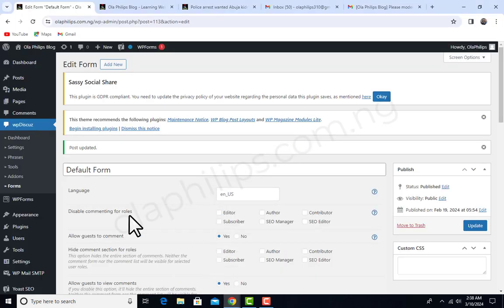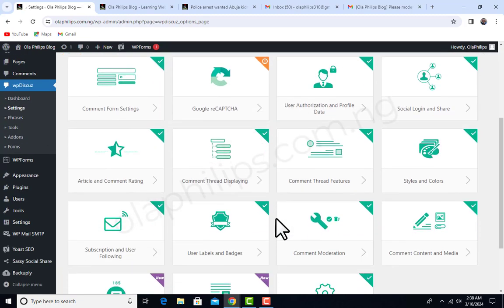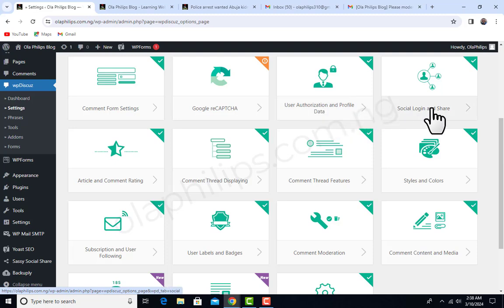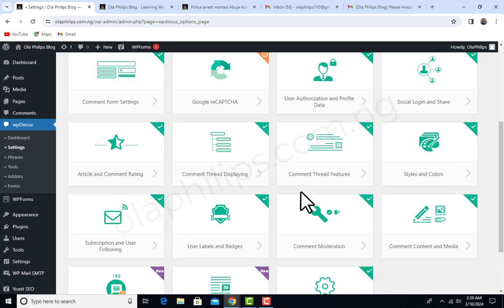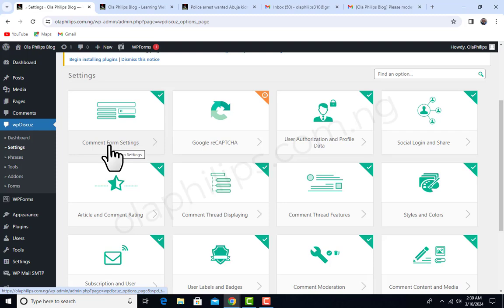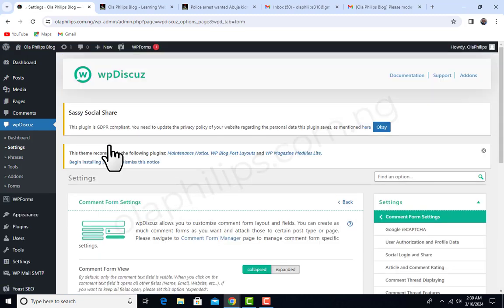Okay, so I go back to settings. Then under settings you will see the features of this WP discourse. You can see Google reCAPTCHA, user authentication and provide data, social login. There are many here. So let me just click on comment form settings.